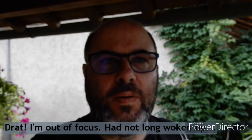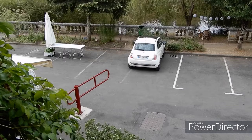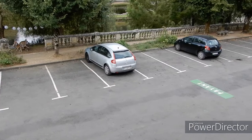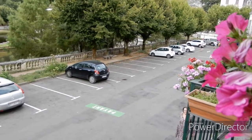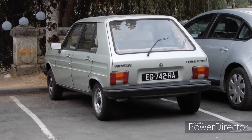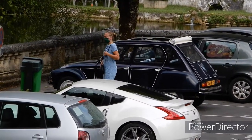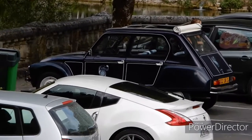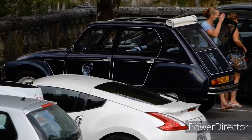Welcome to the Dordogne! We're staying at my father-in-law's house in Brantôme, which is just to the north of Périgueux. Facing the house is a car park where I've photographed a few gems over the years — usually something interesting like a Morgan, Bentley, Mercedes, or a 2CV. Here's a lovely Peugeot 104 — a daily runner that looks impeccable. And we've got a nice little Citroën Diane that I just heard go past — lovely looking little car.